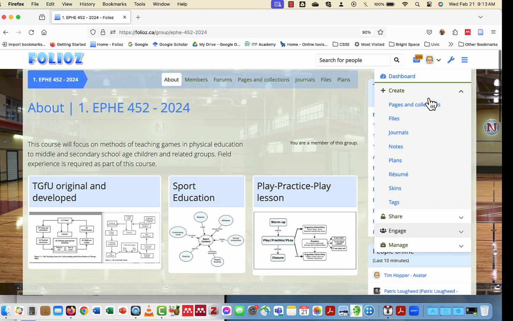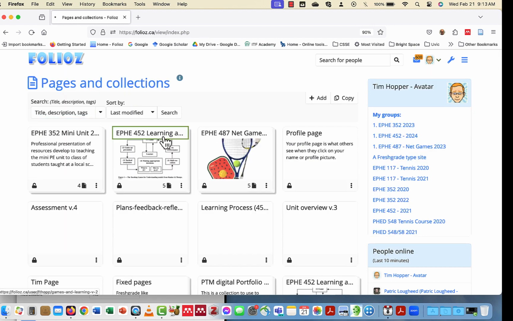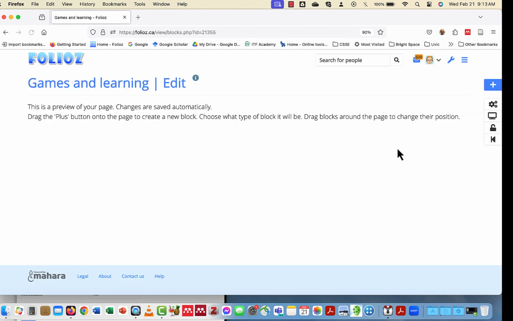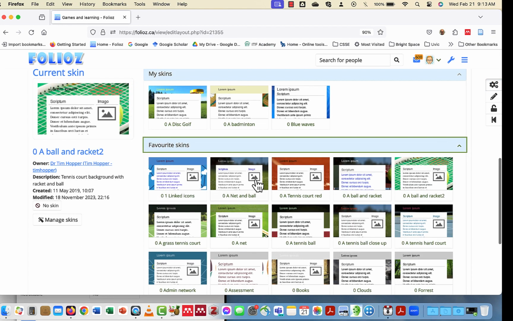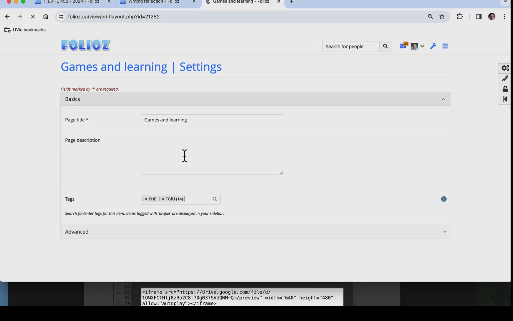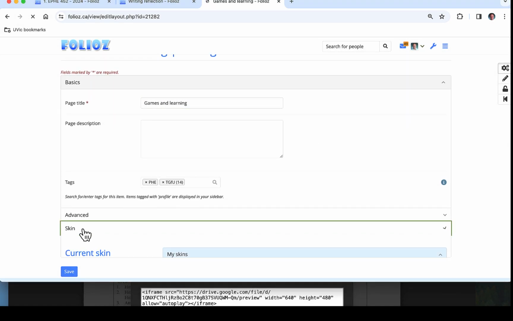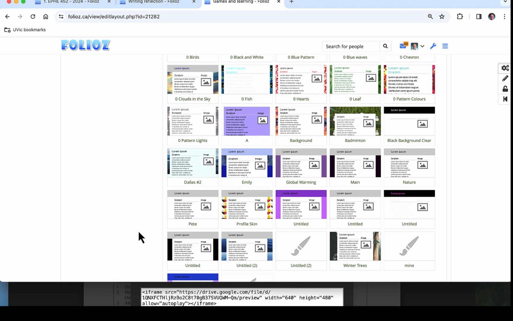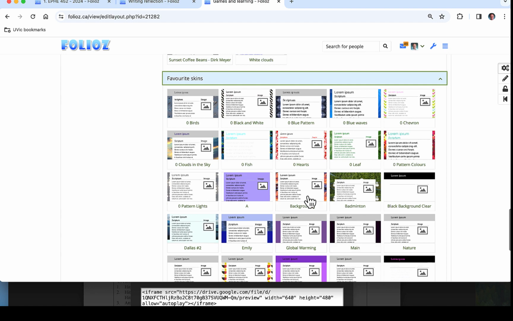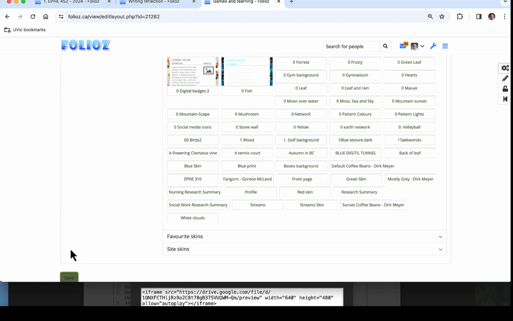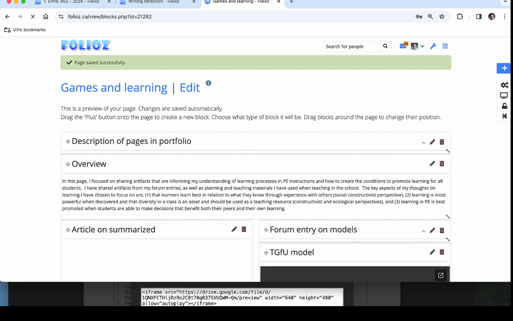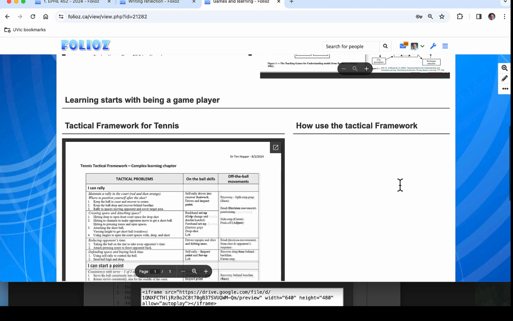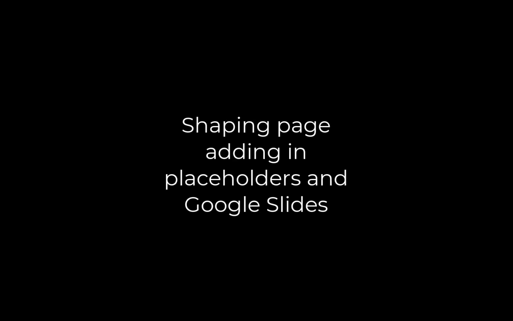I can go through, and the ones I might use, I just click. And then once I've done the favoring, when I go back to my page, I basically can open up any page. And here's one I've done previously. I can click on the pen and go to the settings and select skin, and then the skin allows me to change to whatever one I want based on just selecting it. So I click on it. Once I click on it, that becomes my background. So here's this nice blue sort of pattern that I quite liked. So I saved that one, and then when I click on preview, my page has this nice background look to it that adds to the aesthetics.